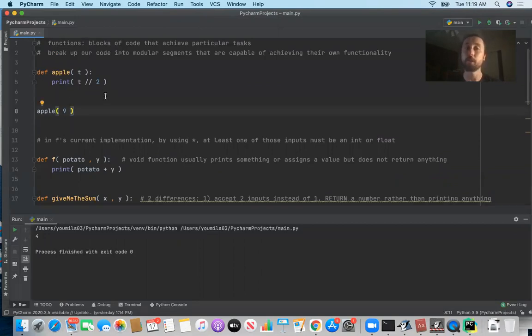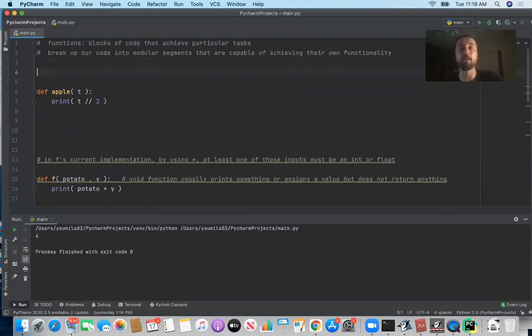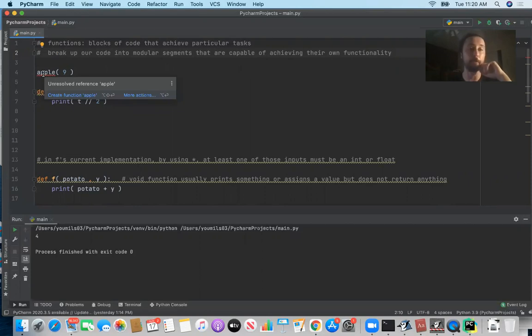One of the differences between Java and Python is that in Java, we saw a class, basically a Java file, and we had our main sandbox method before some of our static methods. So it was actually calling on functions that were not defined until later in the program. With Python, you can't do that. So now if you cut and paste this line that says apple of 9 to before apple of t is defined, then it says unresolved reference.